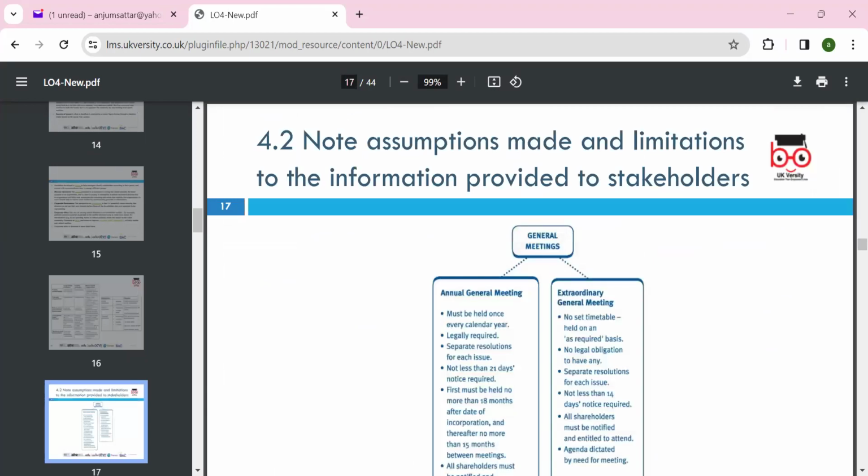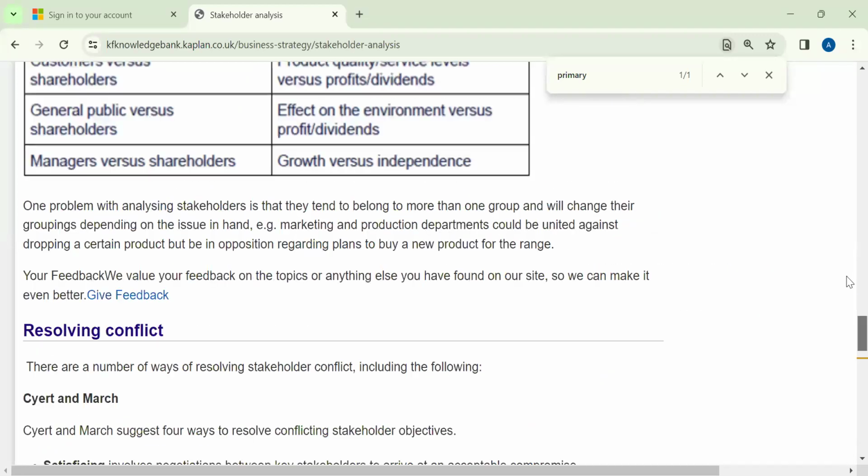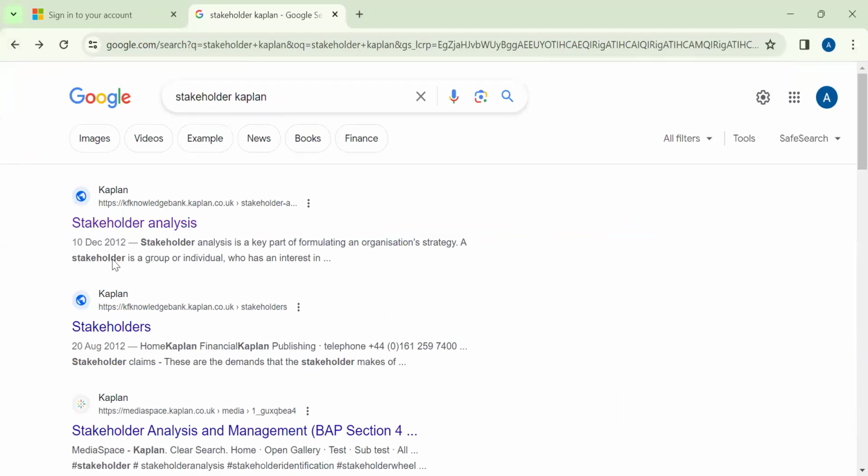One second, I'll start with you and show you the chapter of the book, quite good to look at. So we have corporate governance, the ACCA P1 paper it used to be. So that you will see the ethics and corporate governance. If you Google search stakeholders and Kaplan, you will find the chapter of the book.